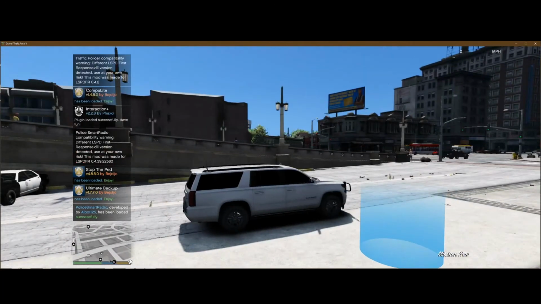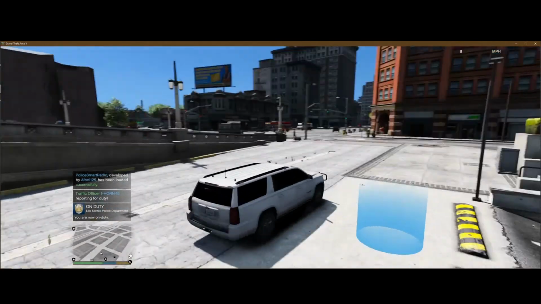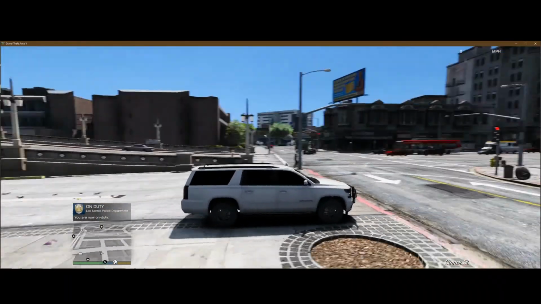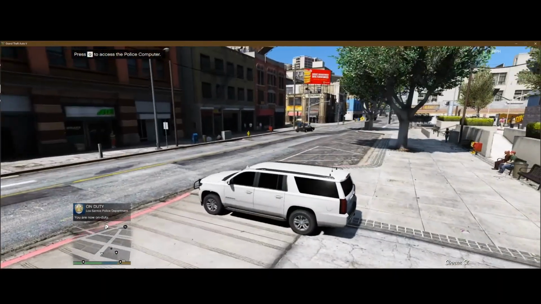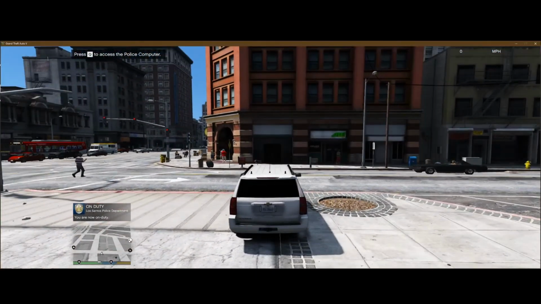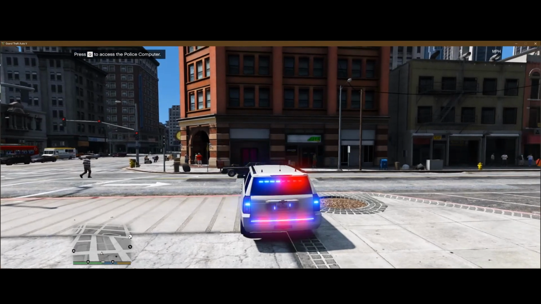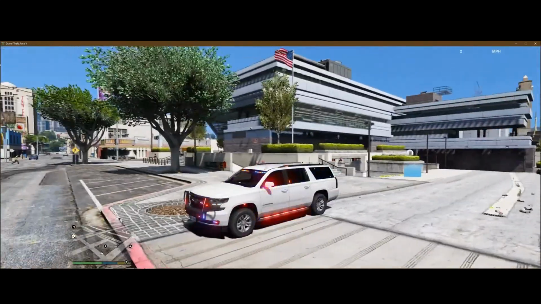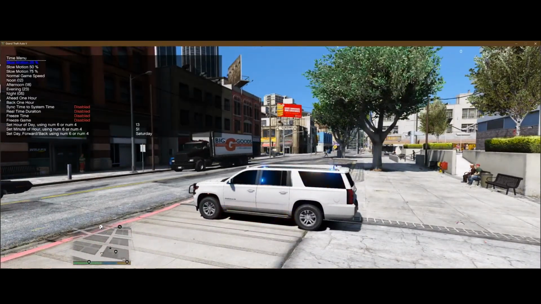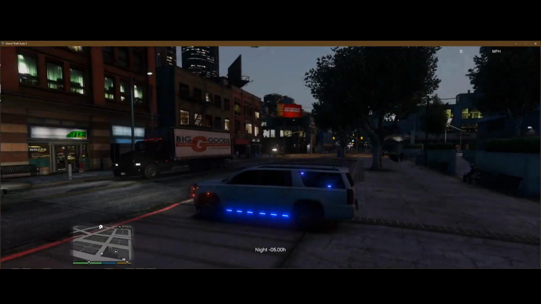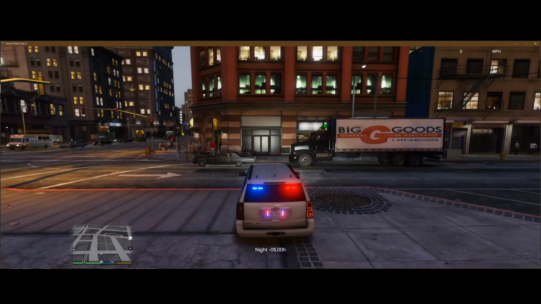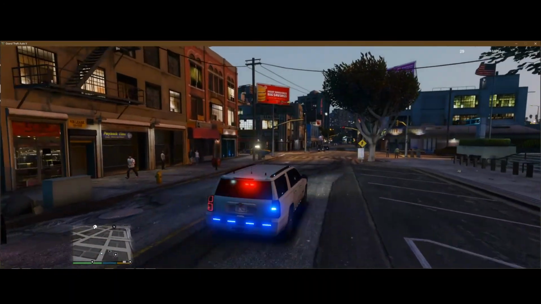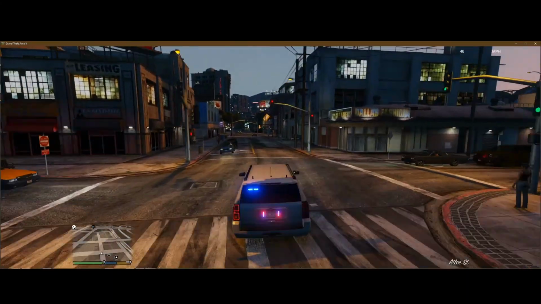So once you're in game, you're going to immediately notice that the graphics look phenomenal, in my opinion. It looks so much better than the default. And if you turn on your lights, look at how much brighter they are. They look so much better. I can even change the time to night. And just look at the reflections off everything. The lights aren't just dull and look ugly.